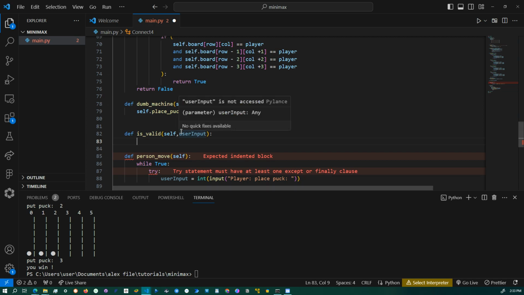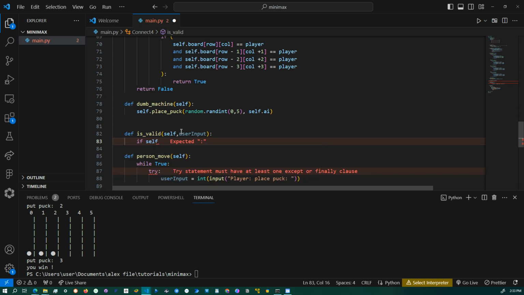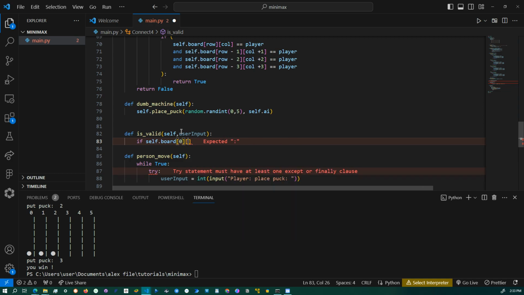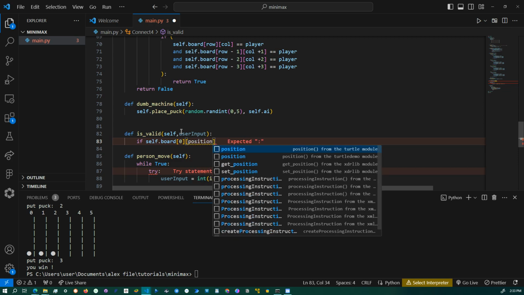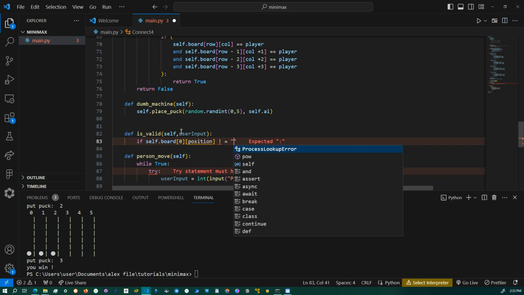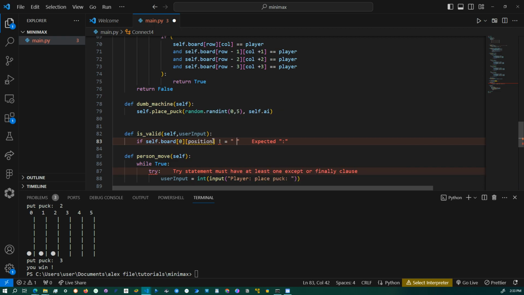So how we're gonna do that is we are gonna do if self.board and position is not equal to... Oh, sorry. And then we also have to check if it's filled up too.